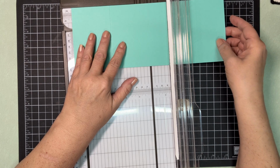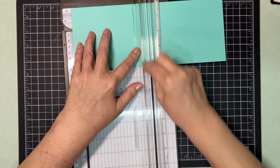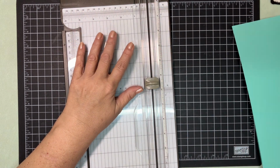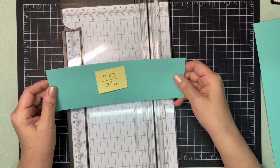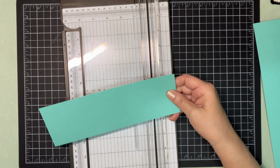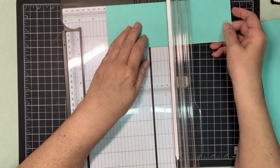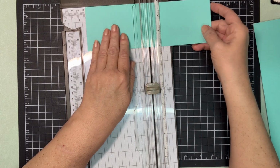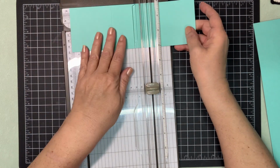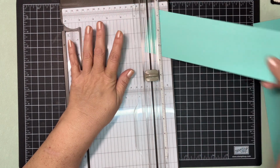And 5 1/2. Like I said, scoring on this is really easy. And then on the 9-inch side, we're going to be scoring at 3 and 6. Like I said, they're pretty easy measurements to work with. Now, I made different styles of cards before, different shapes of Z-fold cards, and this is just a different one.